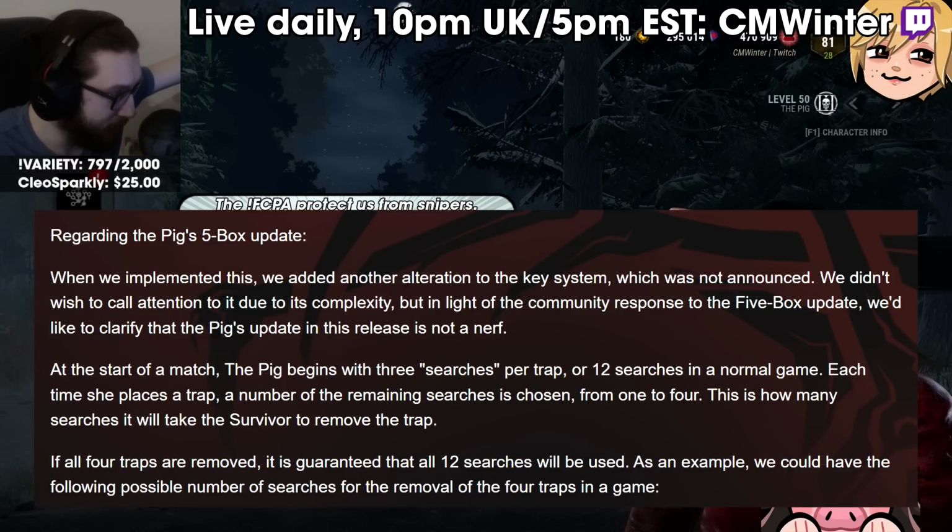At the start of a match, the pig begins with 3 searches per trap. Or 12 searches in a normal game. Well, maximum of 12 searches in a normal game. Each time she places a trap, a number of the remaining searches is chosen from 1 to 4. This is how many searches it will take the survivor to remove the trap. Okay, so it's not based on where the key is, it's based on searches.